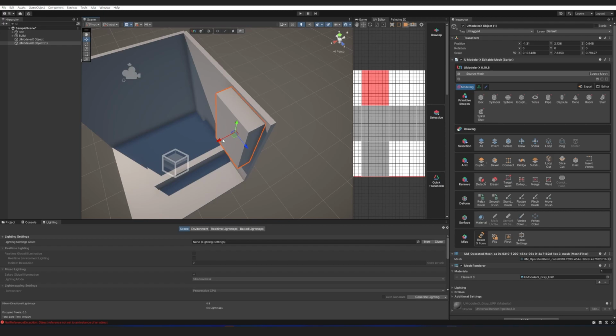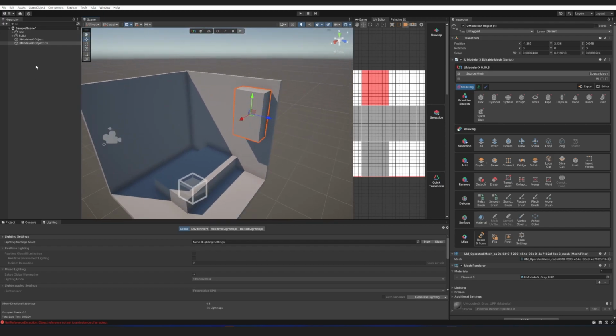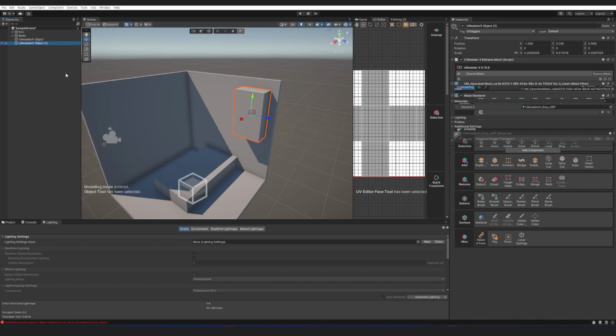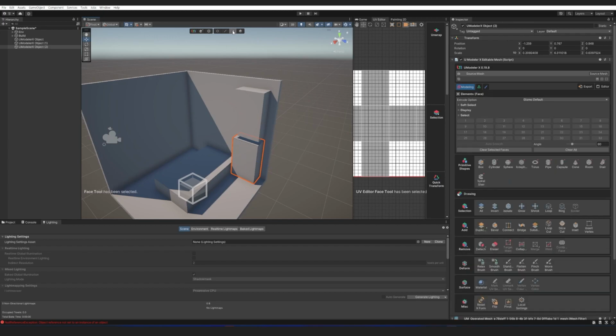Check the overall appearance and make fine adjustments to the size and placement. If you want to duplicate the same object, select it in the left hierarchy window and click Duplicate. The duplicated object can have the same settings applied in UModeler X. Enable face selection in the Scene view by activating the Face Selection button at the top. Then, select Faces to transform the shape of the object.